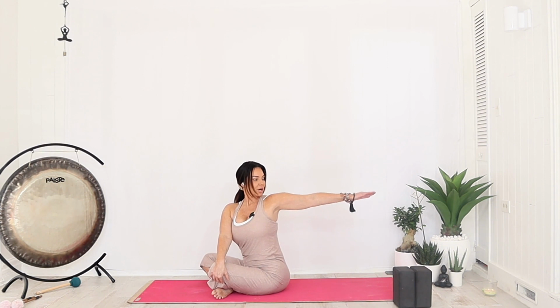Inhale, find some length in the spine. Exhale to rotate a bit deeper, chin pointing towards the left shoulder. Keep what you have and lift the left arm, thumb pointing up towards the sky. As you inhale, slowly begin to rotate the thumb down, internally rotating the shoulder, guiding the palm down back behind you.